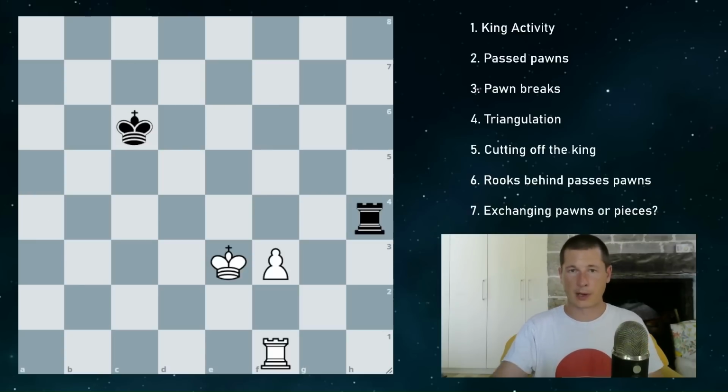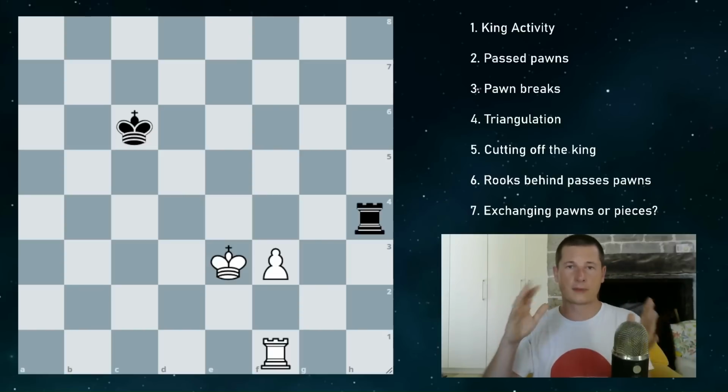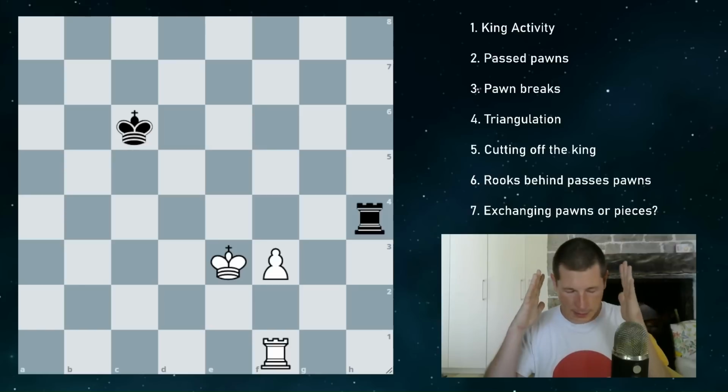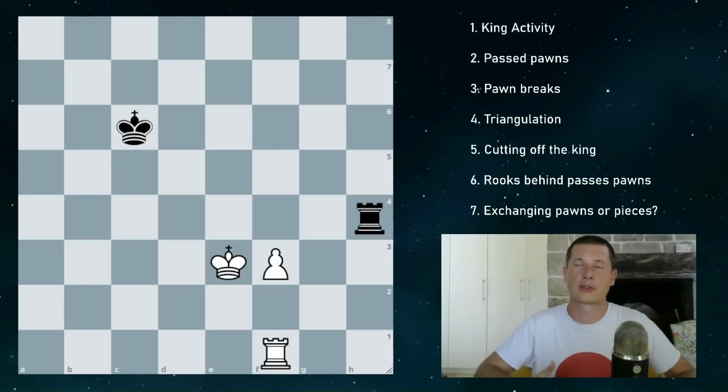The next principle is very simple, very powerful, and yet I've had my students fail positions like this one. I've had very strong players suggest absurd moves here while we were analyzing. So cutting off the king is the most important thing in simple endgames. If you can make sure that your opponent's king cannot approach the position, then technically you're up a king, which means you're winning. So I hope that you can see the only winning move from here.